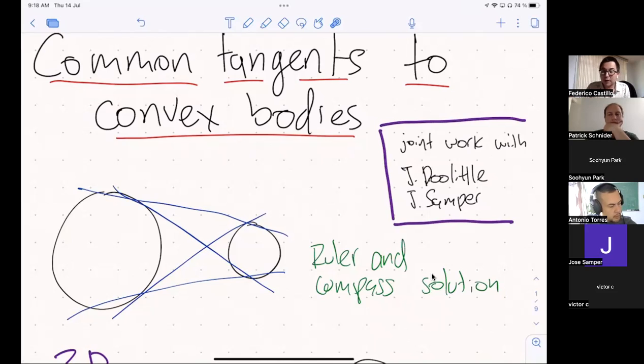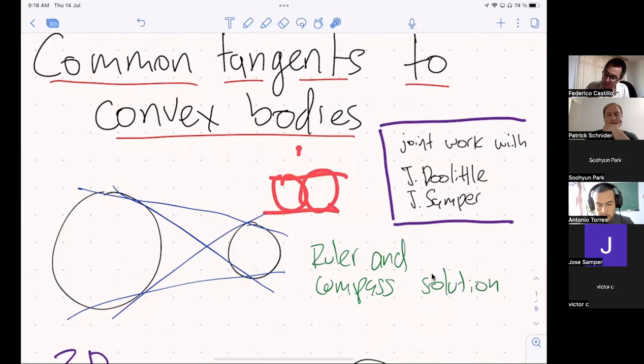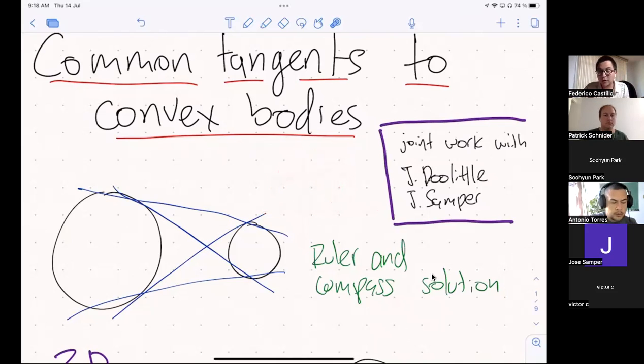You could have other crazy situations in which there could be no tangent lines. If you have one circle inside of the other one, then there will be 0 tangent lines. You could also have 1 tangent line if they are nested like this. You could have 3 tangent lines if they touch outside, so there will be a unique one separating them. But if they are disjoint, we know that there are 4, okay? And this is the basic result that we want to expand.